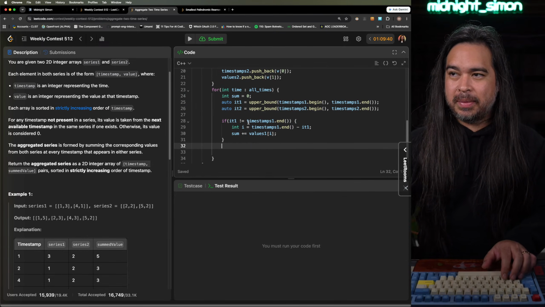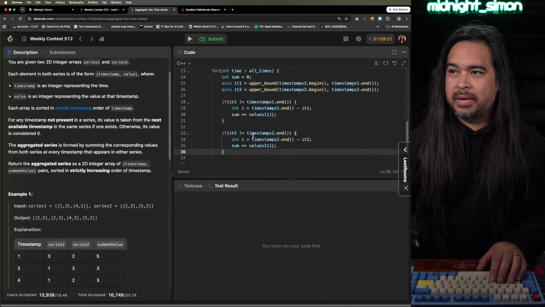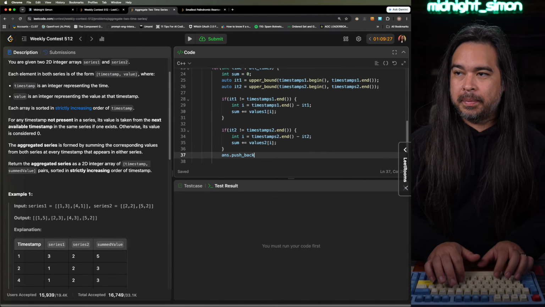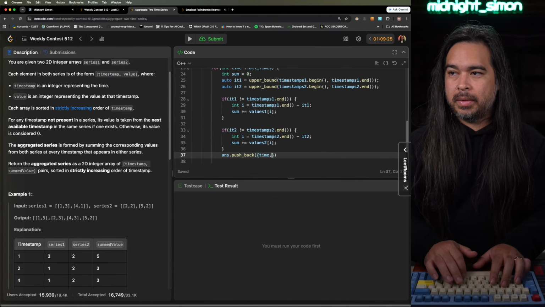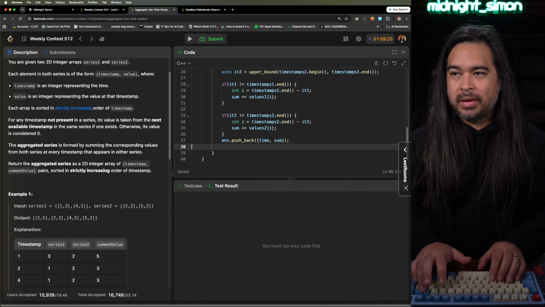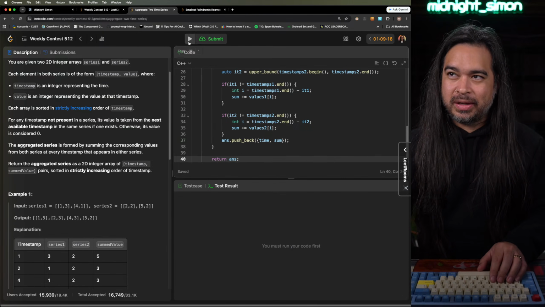And I guess same thing with iterator 2. And then push back that. I think this is what it's asking. It doesn't sound like a crazy problem.